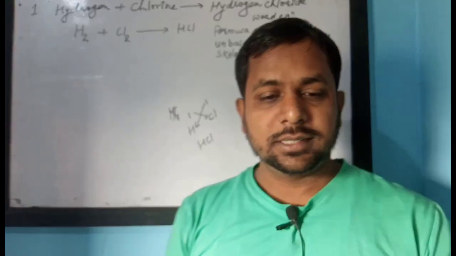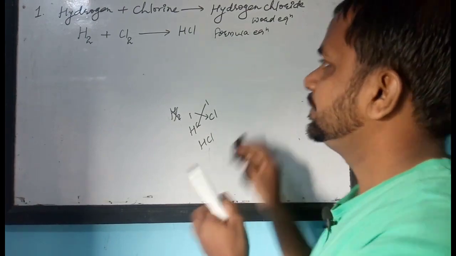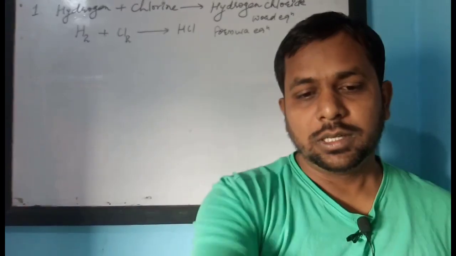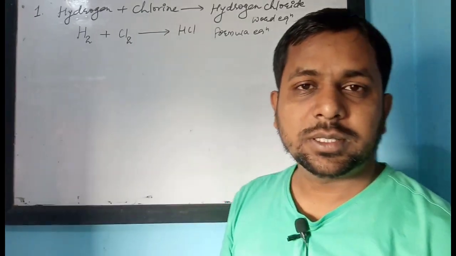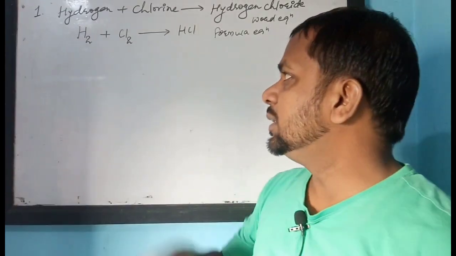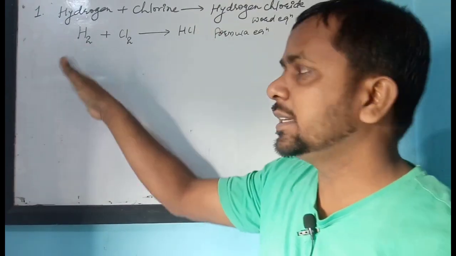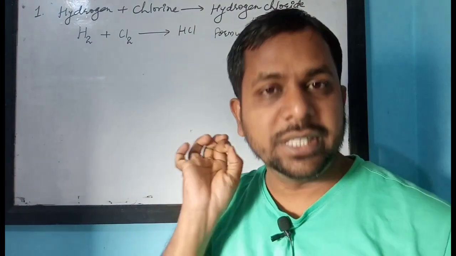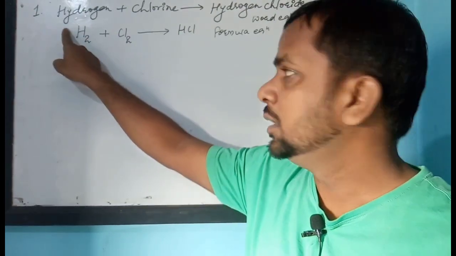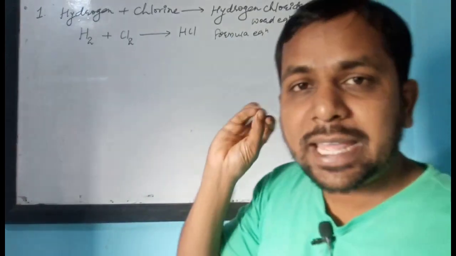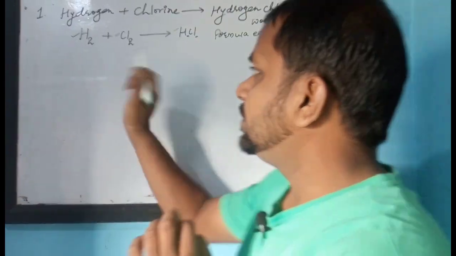Now we have to balance this. Let us see how to balance. For balancing the chemical reaction, we are using the hit and trial method. In this hit and trial method we have to use different numbers. While keeping the numbers to balance the atoms on the reactant side and the atoms on the product side, we have to keep the number in front of the molecule. We cannot change the numbers inside the formula of the reactant or product. Let us see how to balance this.